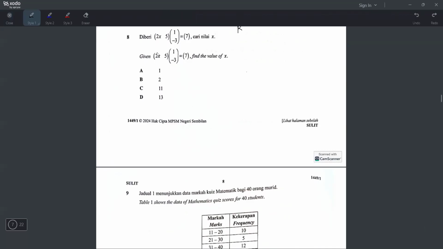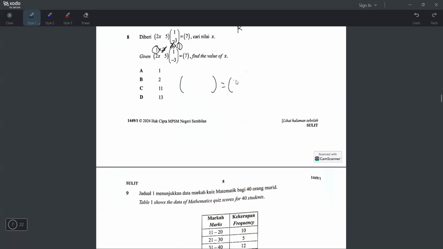So what's the order of this matrix? 1 row, 2 column, 1 times 2. What's the order of this? 2 row, 1 column. And you can only times the matrix when this number and this number is same. If it's not same, then you cannot times them together. Okay, so now it's same. 2 can cut, so you're left with 1 times 1. That means your answer would be 1 row, 1 column, which means you only have one number inside the bracket.